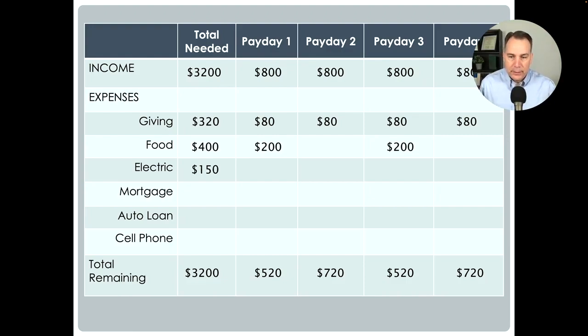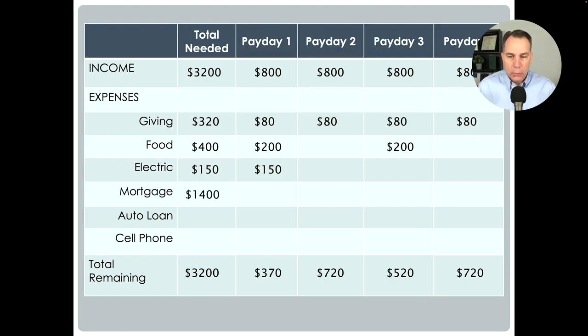Okay, their electric bill. Their electric bill is going to be due maybe around the 7th of the month. If their bill is due on the 7th of the month, they can't use their paychecks that come later in the month. They have to use their first paycheck to allocate towards their electric bill. And so again, we see that the money from this specific paycheck goes down.